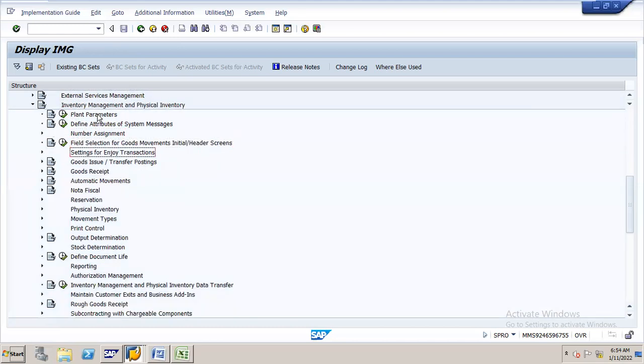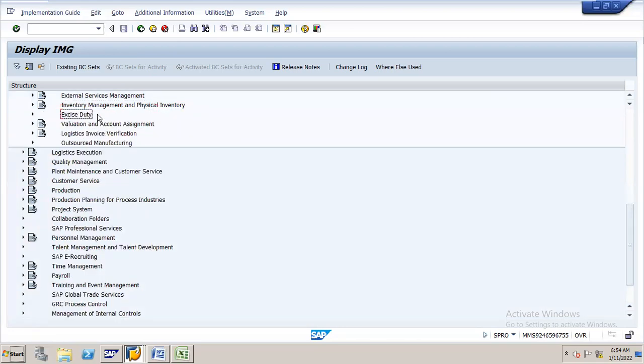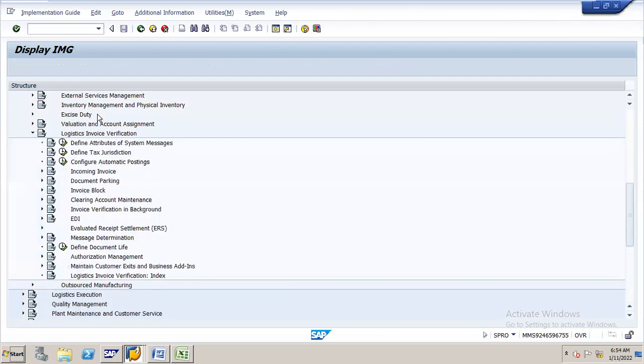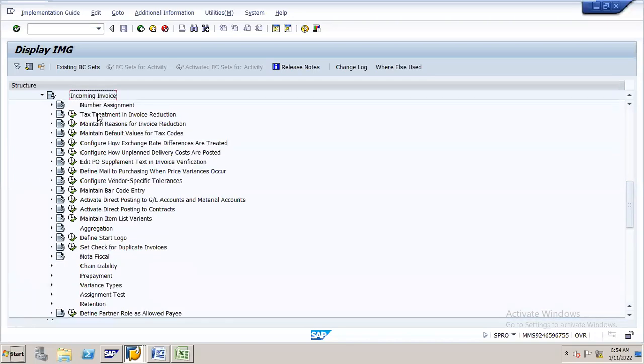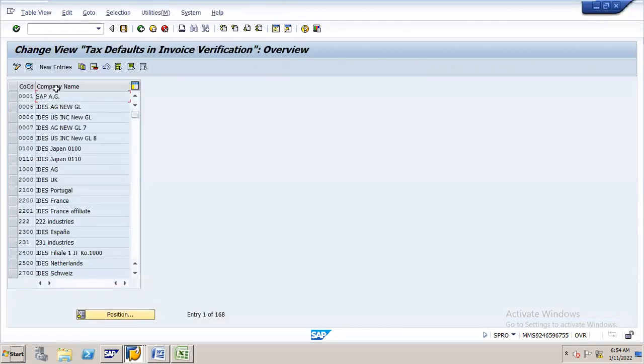Let me show you the path: Logistics, Invoice Verification, Incoming Invoice, Maintain Default Tax Codes. Here the consultant has to assign the company code. New entries.